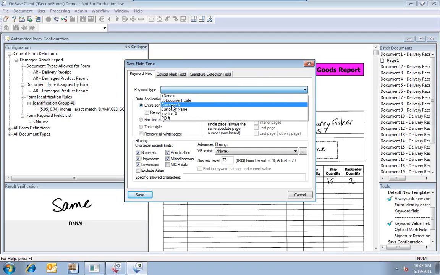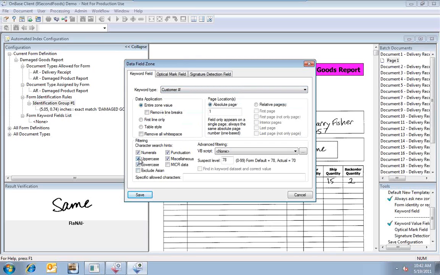If you were picking something like customer number, you probably wouldn't want uppercase or lowercase, and maybe no punctuation and no miscellaneous, so it would look for nothing more than numerals. Then we have the suspect level set to 78, which is the default. You can change that depending on the quality of your documents and how important it is to you that the value be correct.